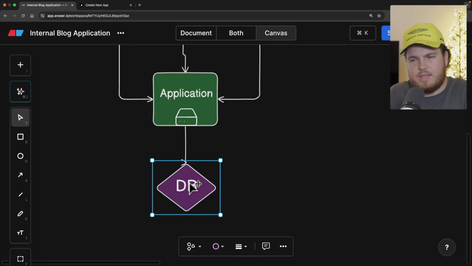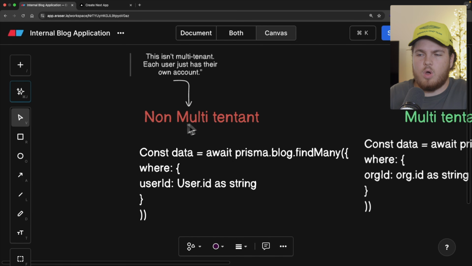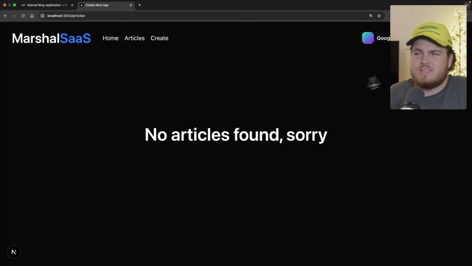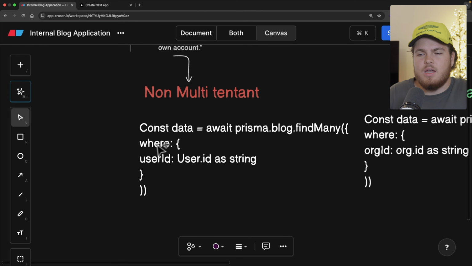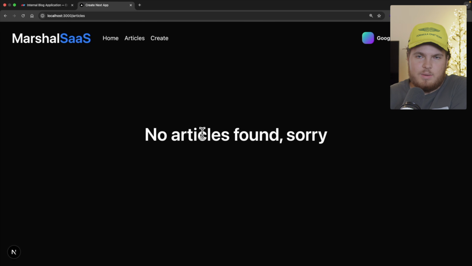How do we now fetch data? I just said, hey, we pretty much separate the data using the organization ID. What do I mean by that? Well, when we retrieve data, let's first of all look at an example of how we retrieve data. In a non-multi-tenant architecture, each user has their own account. This means there's no concept of an organization. I'm my own organization, which also means when I fetch data, I fetch the data based on my user ID. Inside of here, if I would fetch data based on my user ID, I would only get blog articles which have been created by me.